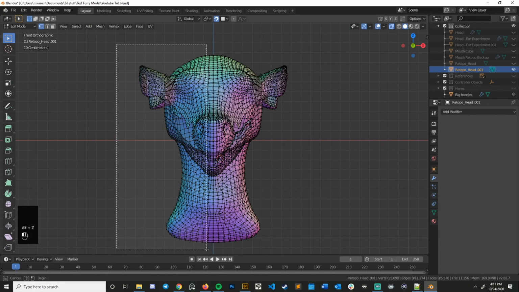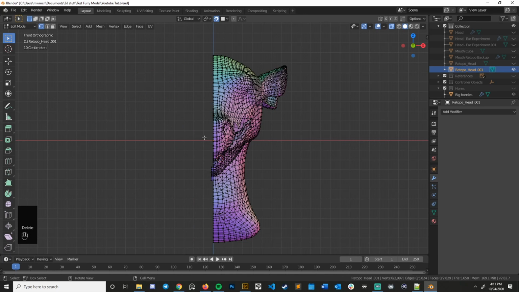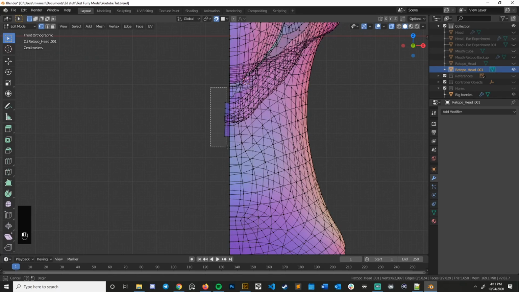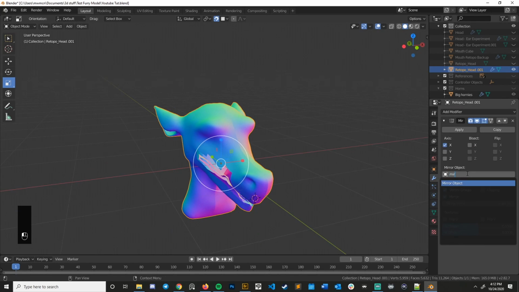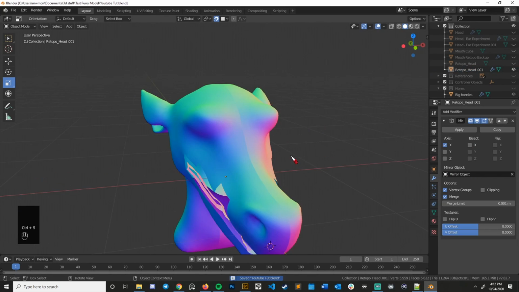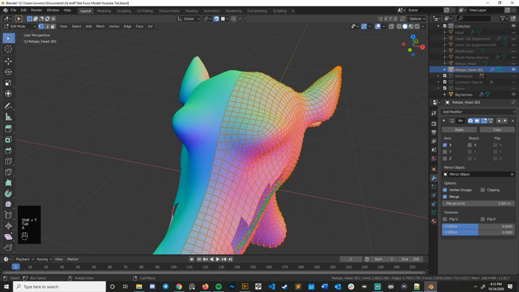This is something that could have been done at any time since we did the quad remesh, I just forgot to. Click on your head model, hit 1 on the numpad, Alt Z to see through it, and box select the left half of the vertices and delete them. We're gonna have to apply a mirror modifier and use the mirror object again here. If you get the same error I did of having a line go down the center of your model, go to your merge limit and then change it to 0.002 or whatever makes it work for you to make that disappear and feel seamless again.